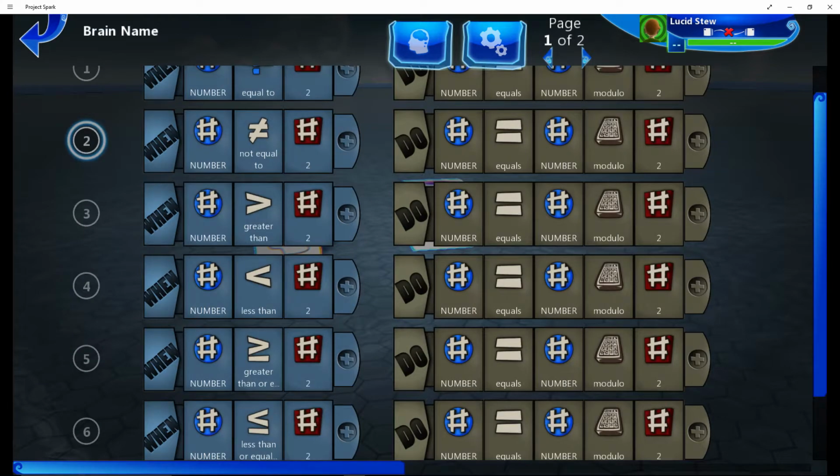You'll notice these relational operators are on the when side of these lines as opposed to the do side like the others have been. This is because relational operators evaluate the relationship between values. Here, the do side will only function if the evaluation is true. Otherwise, nothing will happen. The code on the do side is identical in these lines to emphasize that the important aspect of the relational operators is in the evaluation and not what happens because of it.